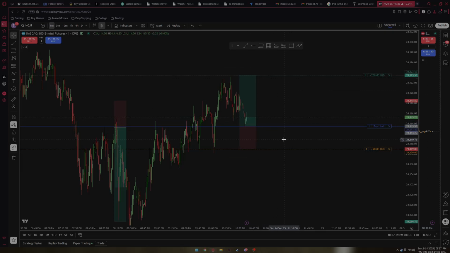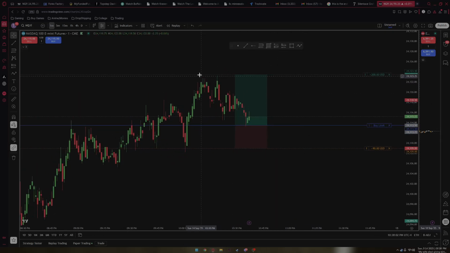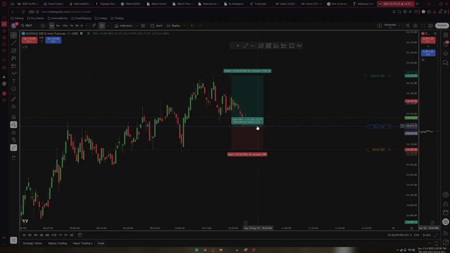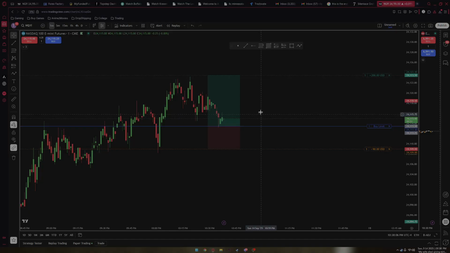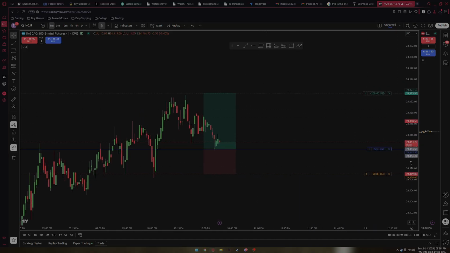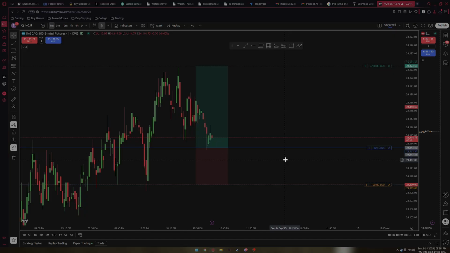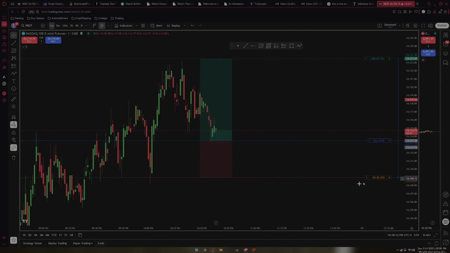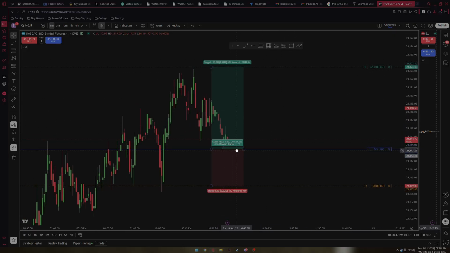If I'm thinking the market's going to come down to this area and hit my position, and once it taps in here I think it's going to go up and hit this, right? This is how you take your order, and you set your stop loss right here, so you're risking 90 for $200. You're betting that once it taps here, it's going to come back up to here.